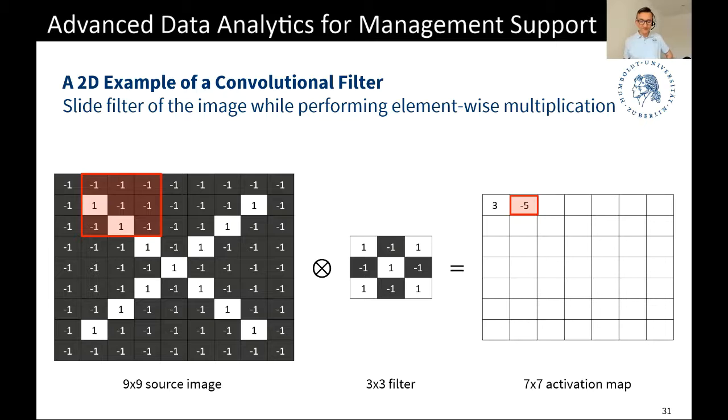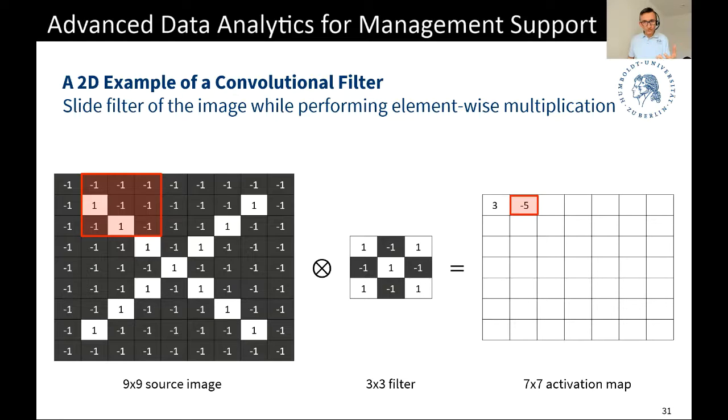And then we slide the filter. So when I said before we could move it by one column, I was having this picture in my mind where an image is essentially a matrix or a tensor. But here we have only 2D, so it's a matrix. And then we can move our filter by one column.